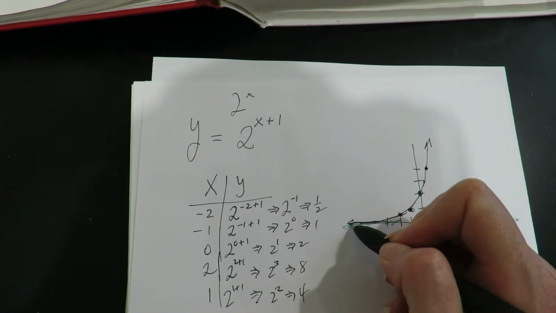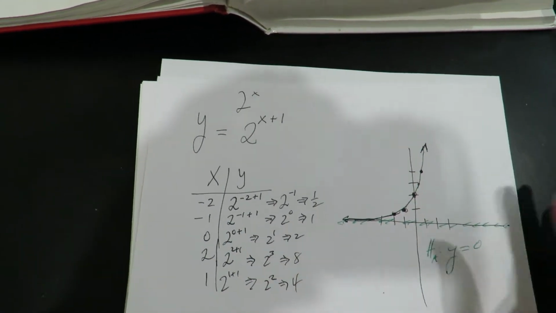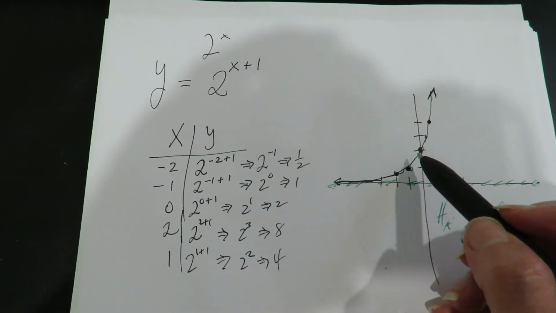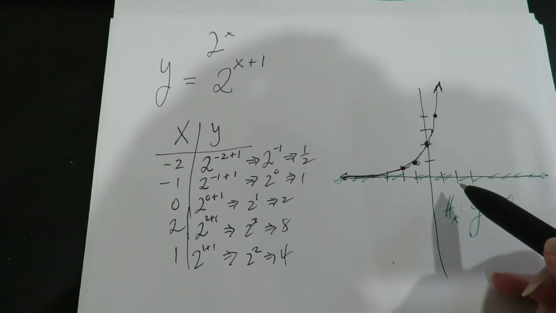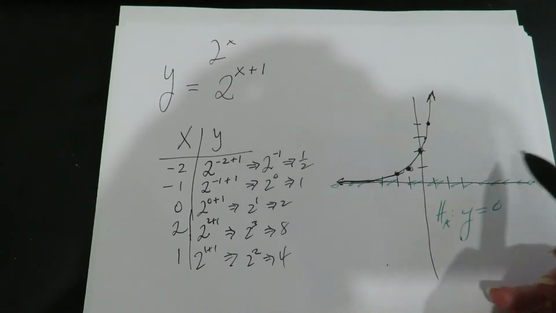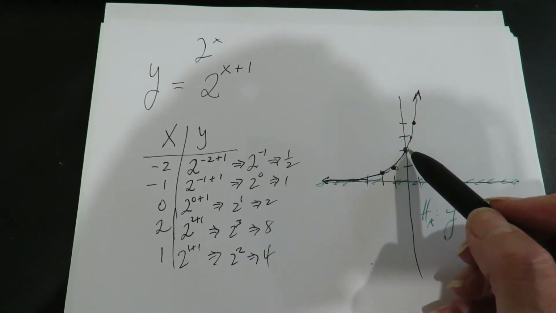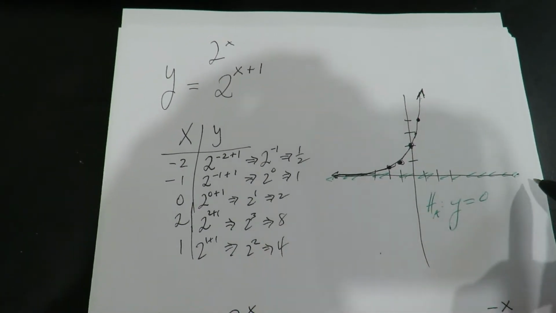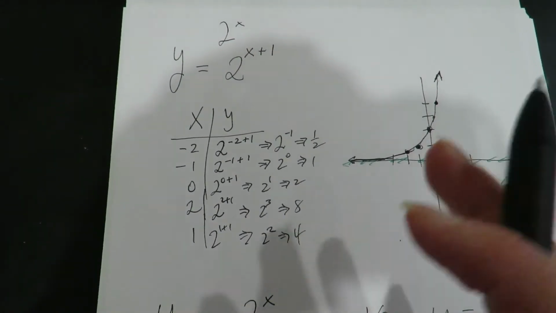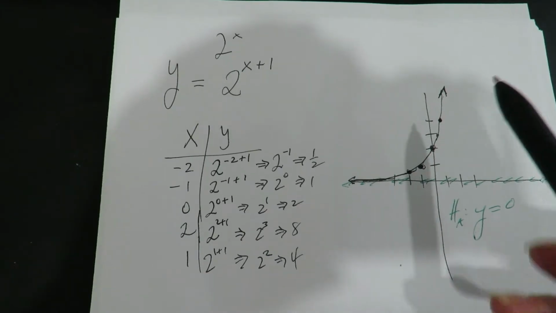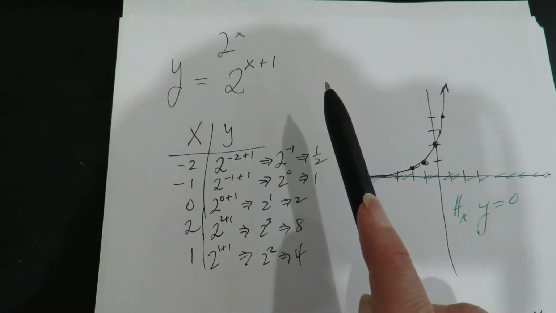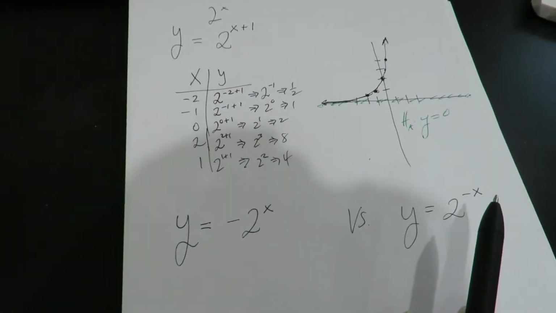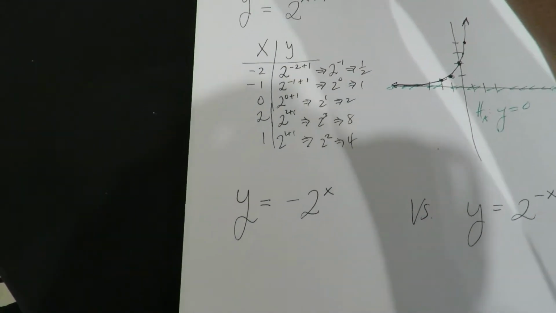All right, in general, if you're wondering what she is going to want on the test, I'm going to want the y-intercept. If it happens to cross the x, I want that. I haven't done any crossing the x yet. I'm going to want the y-intercept, a point to the left, a point to the right, and the HA. So at this point in the game, that's my expectation. The y-intercept, a point to the left, a point to the right, and the HA. That's what I'm going to ask you for right now. It's going to get a little more complicated once we can start solving these.